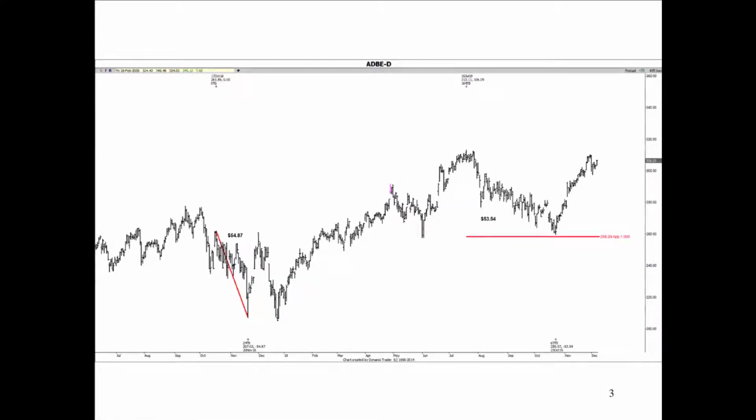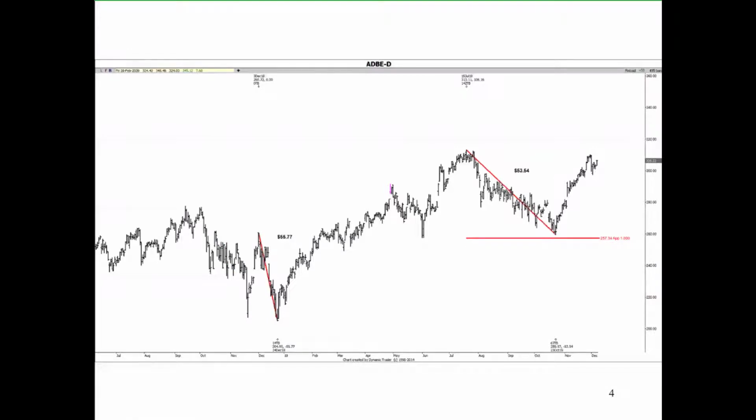So one of the first price relationships that I found in this example was, I was comparing swings in the same direction because they tend to be similar to other swings on the same chart. And I had a swing down that was 54.87, and then that was projected from that high, and that gave us 258.24 as an area for possible support.